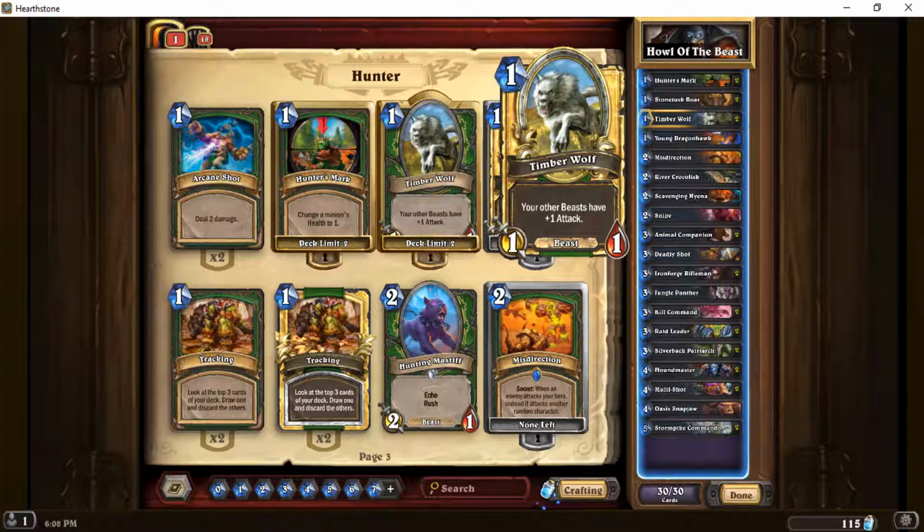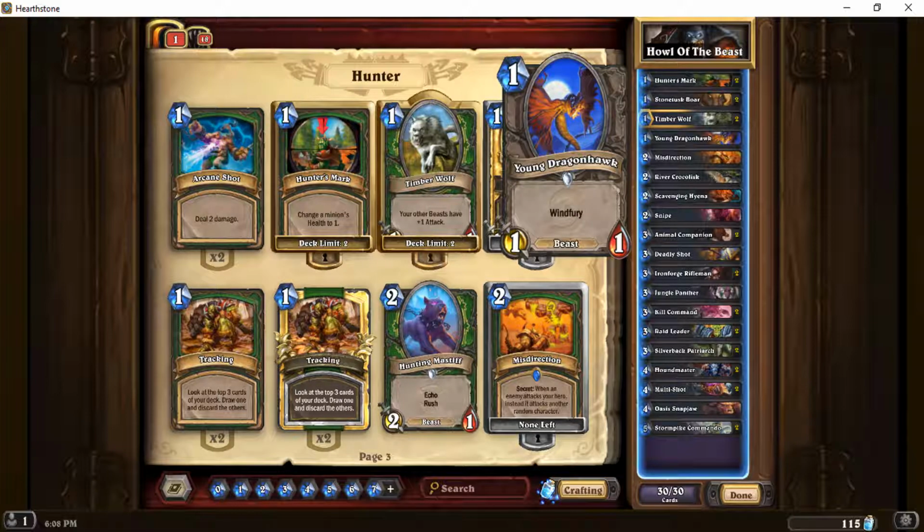Of course, the hunter has a hero power that deals 2 damage to the opposing hero instantly for 2 mana. Mana costs vary on each turn, and you'll see what I mean by that when we get into the game. Next, we have a Young Dragonhawk, which is a 1-1 Windfury beast with a 1-mana cost. Windfury allows two attacks from a single unit instead of only 1 attack.